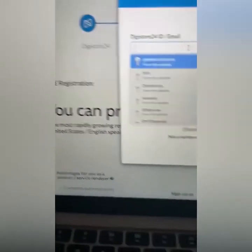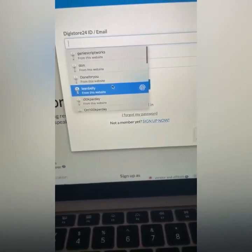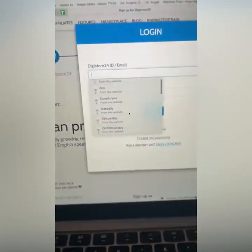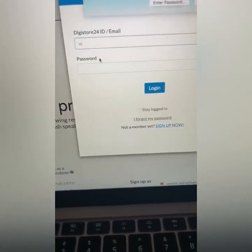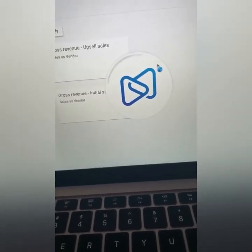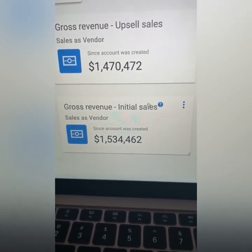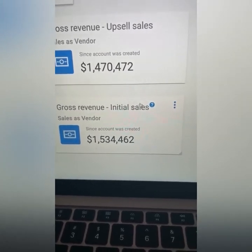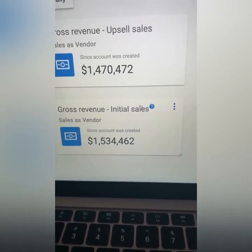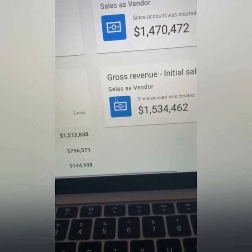Then go to the login button. I have many accounts. Imagine these accounts — some do a million dollars per year, some do a million dollars per month. I'll show you later how this works because once you do it one time, it's pretty easy. Here's an example of one of my other accounts — this is Overnight Millionaire — and that's almost $3 million right there. I have many accounts just like this. The key is to help other people get what they want. I have tens of thousands in the field every single day making money because they trust me, and I help them make money in the process.